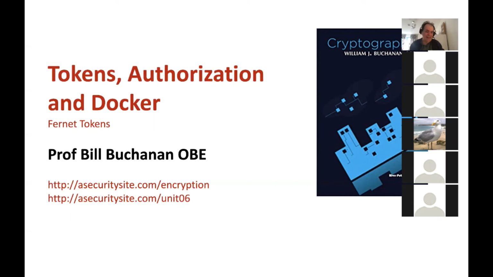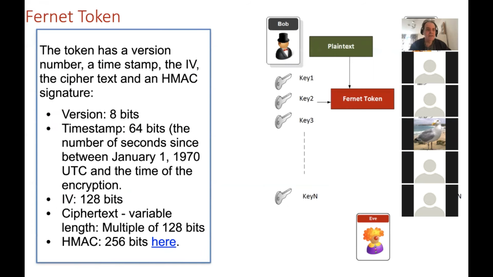Right, so let's look at a good token, and a good token is a Fernet token. In the Fernet token, we've got a timestamp, so we know exactly when it's been created. It's a cryptographic timestamp, not just an attribute. We have an IV, which is a salt value, as you all know. And then we have the cipher text, so we actually have an encrypted token. And then at the end, we've got our HMAC that we can sign.